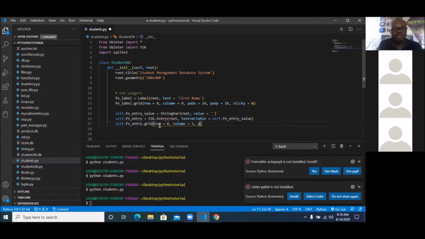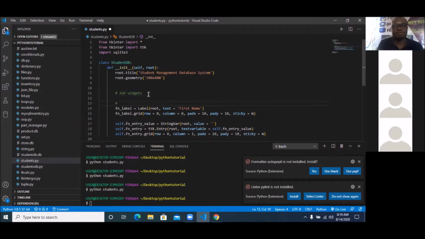And we're gonna give it padding in the X direction. And this padding is gonna be 10. We are consistent with the magnitude of our padding. And we're also gonna give it padding in the Y direction. And this padding is also gonna be what? 10. Then after padding it, we want to also stick it to the west. So we'll say stick in the Y direction to be what? West. So I'm gonna do Ctrl S to save. So this widget we are adding, we are actually in the first row. So you can simply say first row.